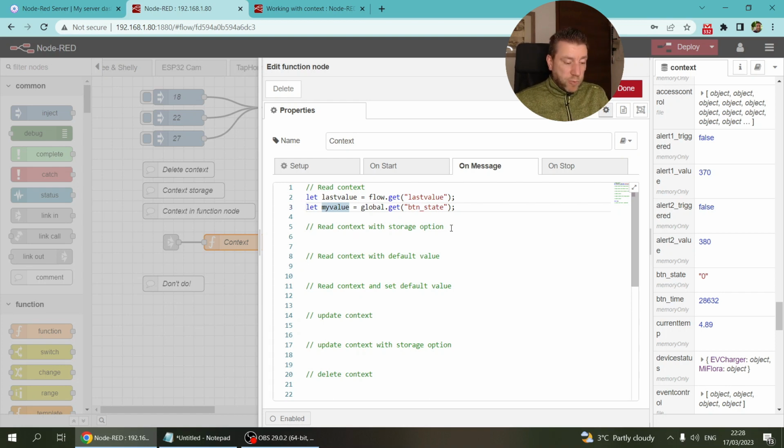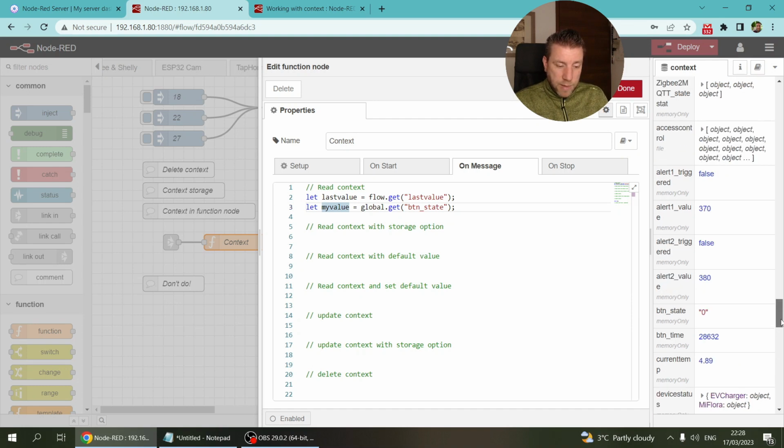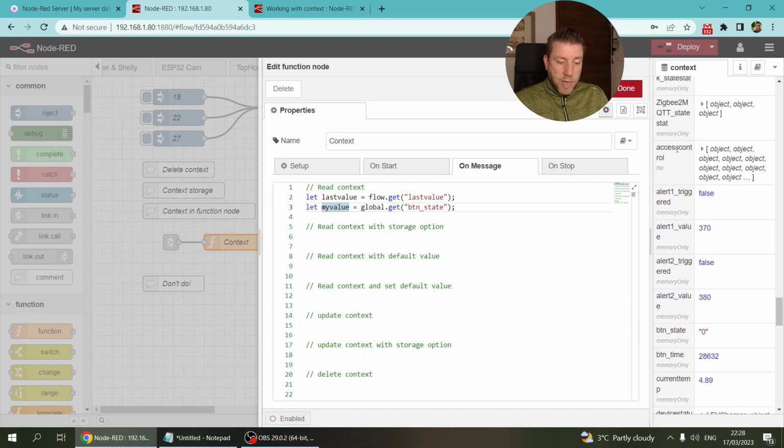Because I talked about storage options, let's see how this looks when you want to read this not from the memory, but for example from the file. So let me just take another example again. My access control global variable is stored in the file storage.